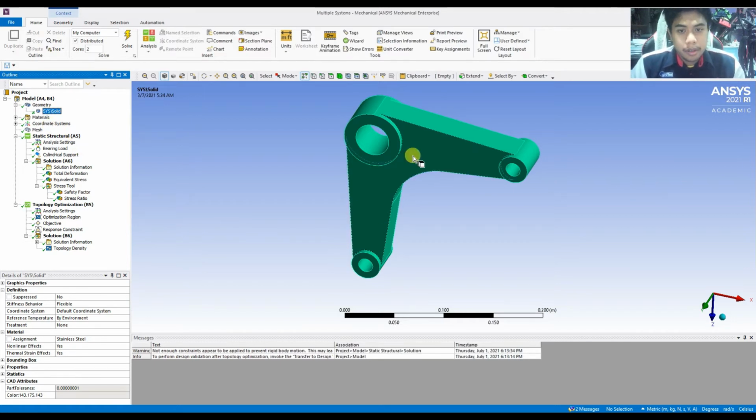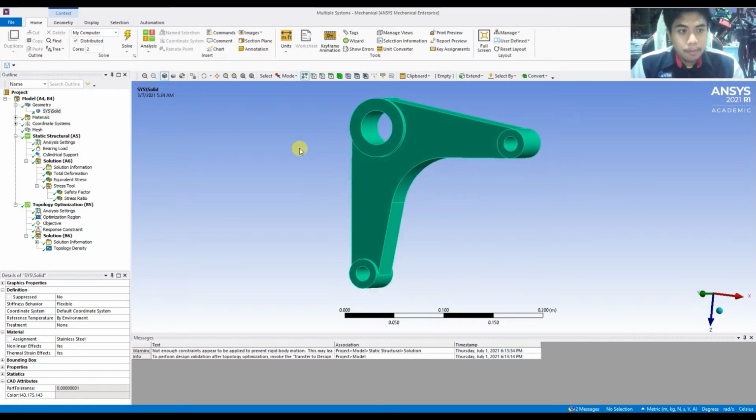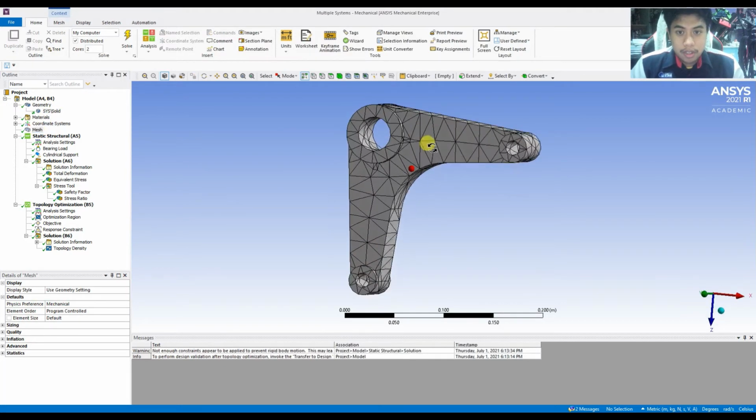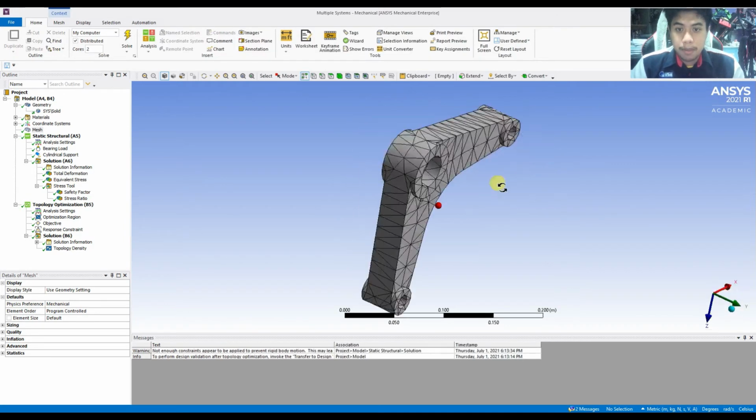In this part, the first step is to insert the geometry, and then we use mesh to make sure of the elements of the part.